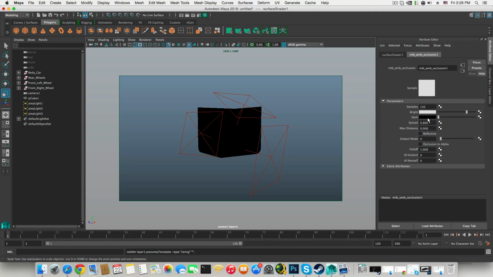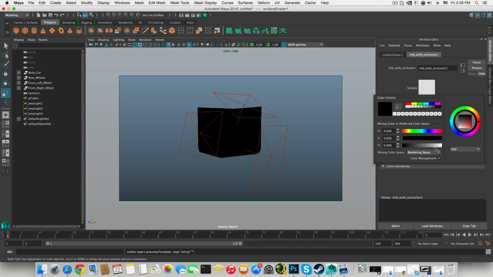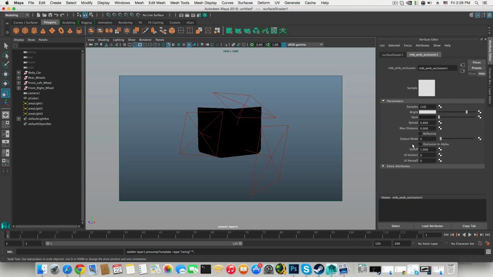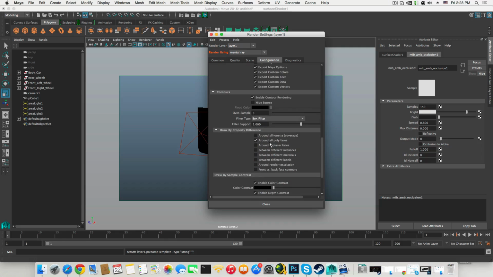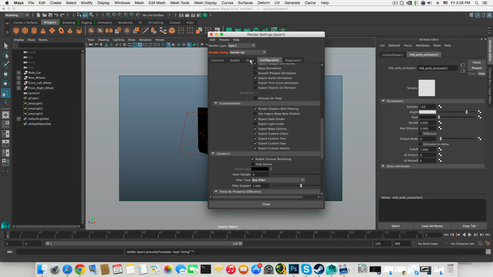And by the way, click on the color, don't adjust these two, okay? Click on the color, and from the black, move it a little bit like so, okay? And that's it.